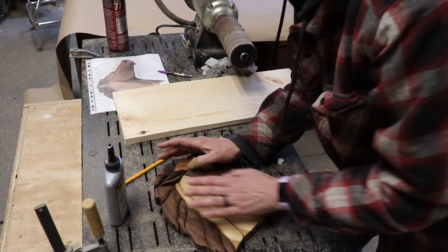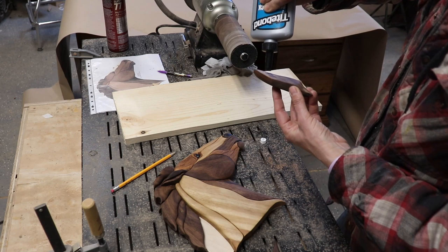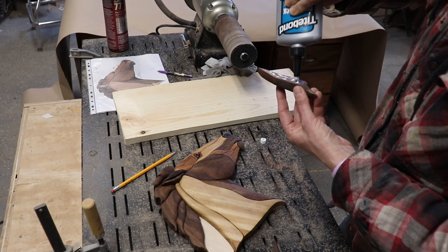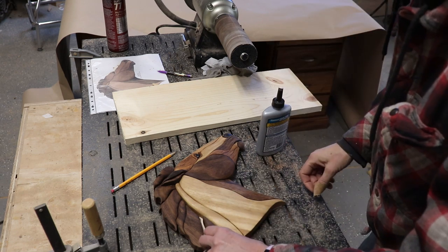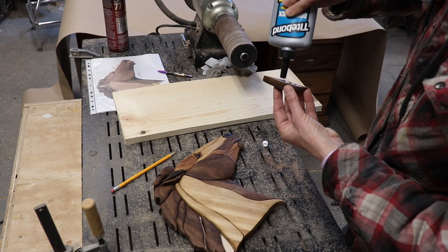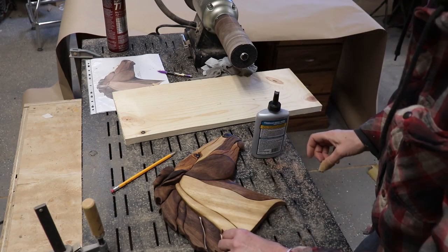I put the horse together on the backer and started gluing. I am using Tite Bond Quick and Thick. This is also a new glue I've tried. I really like it because it sets up quickly, it sets up clear, and it has a slight spring to it so the wood can expand and stuff.